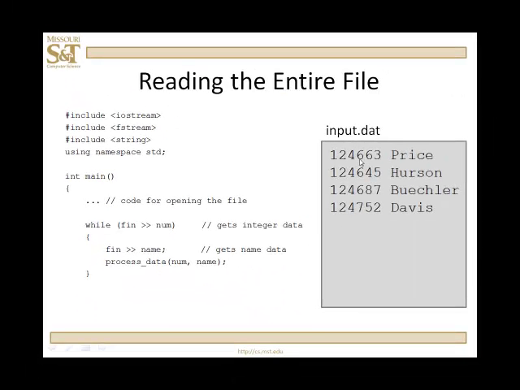Let's take a look at the case where you've got two different kinds of data. In this case, we've got a number and then a string. How do I read this information in? We're going to use the extraction of data in the expression of the while loop to get the integer information. And then inside the loop, we'll do something similar. We're going to extract the data for the name data. So, I read in a number, read in a name, process those two items, and then go back and loop through.